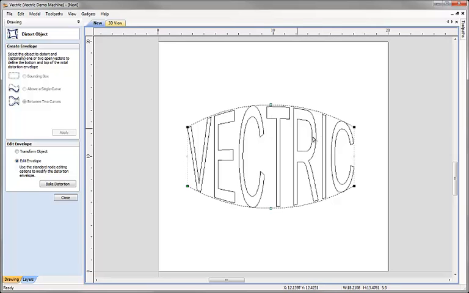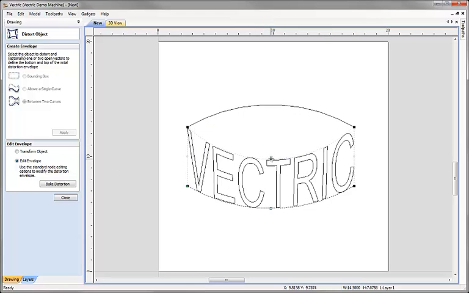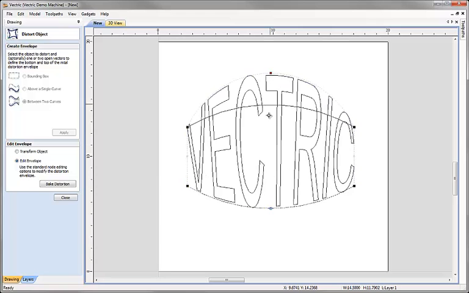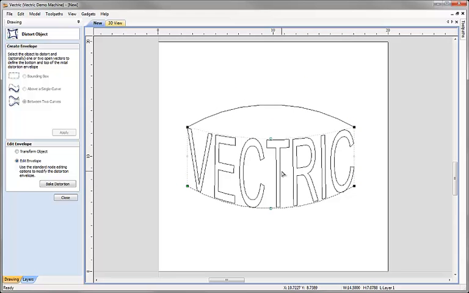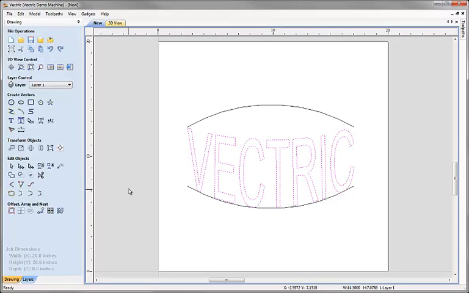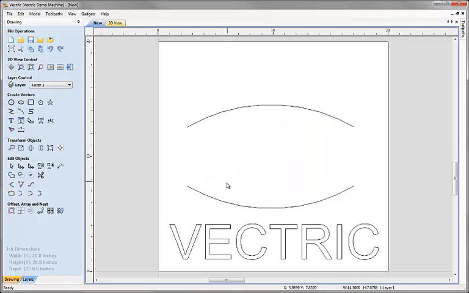So you can see I can create quite nice effects fitting within particular curves that I've got. I could manually edit this now. It's gone into the edit envelope option, so ignoring those curves now, once I've used those in order to distort it, I could actually change that now just by clicking on here, and you'll see that's not affecting the original curves at all. Let's just close that and undo those options there.